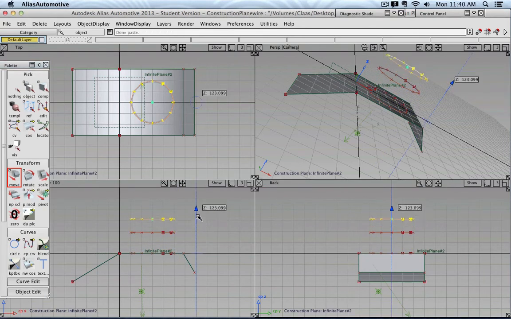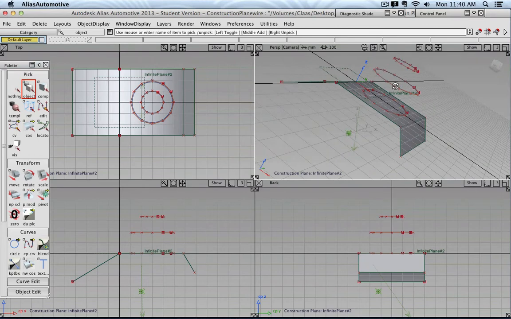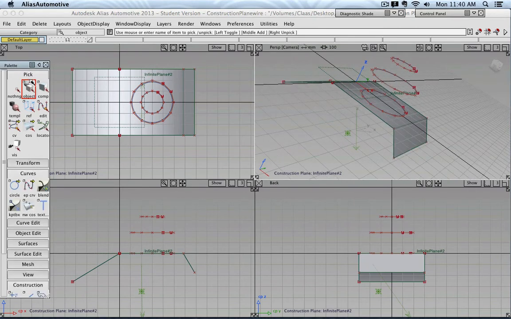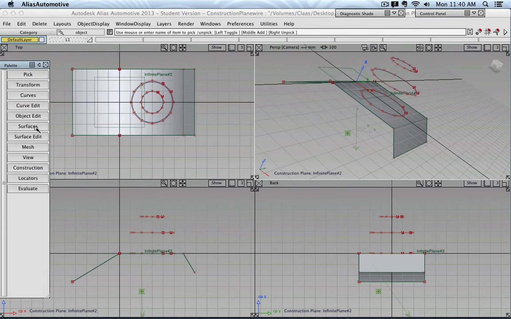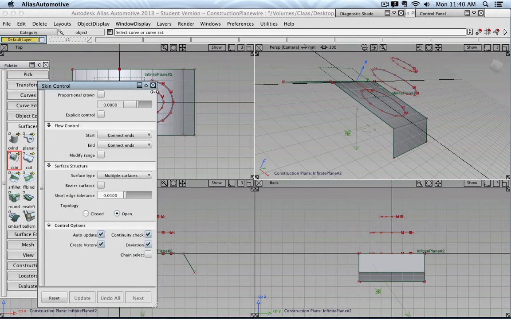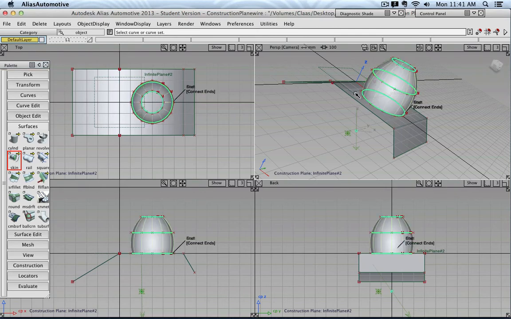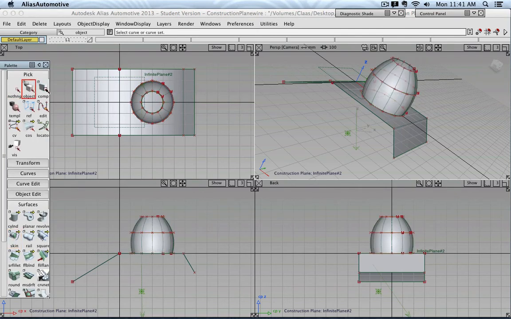Copy and paste and move up, and maybe I scale it down a little bit. Okay. And let's go to the skin tool. And for example, I skin between those 3 rings.